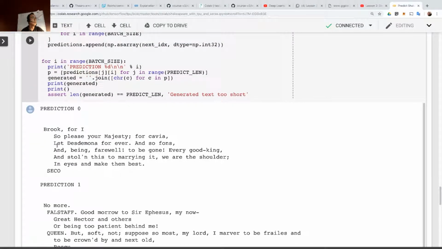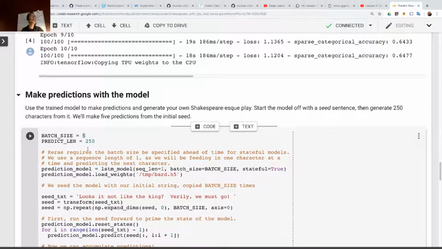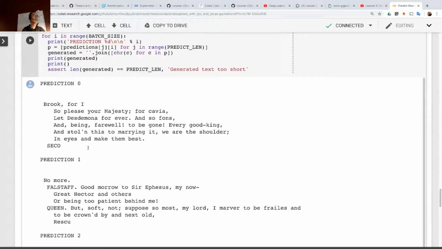Like one, 2, 3, 4, 5, 6, 7, 8, 9, 10. Oh wait, characters. Okay. You want to count it?